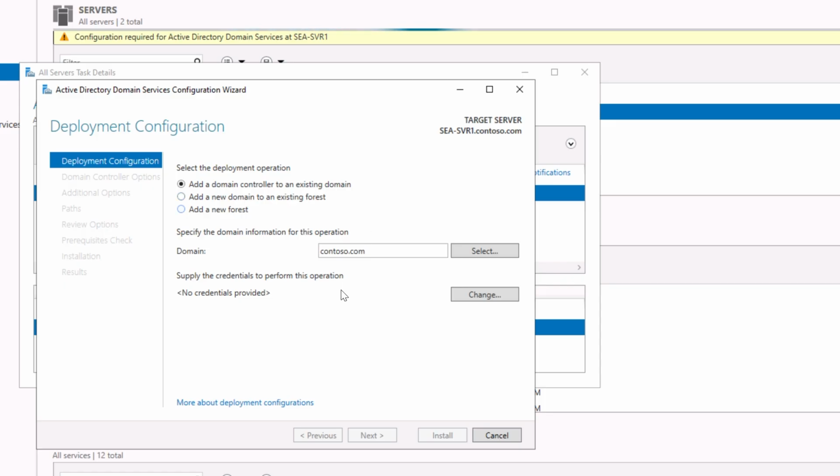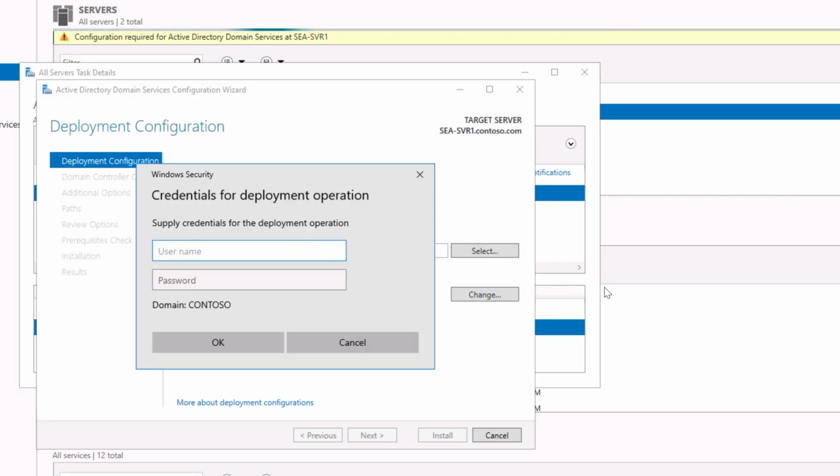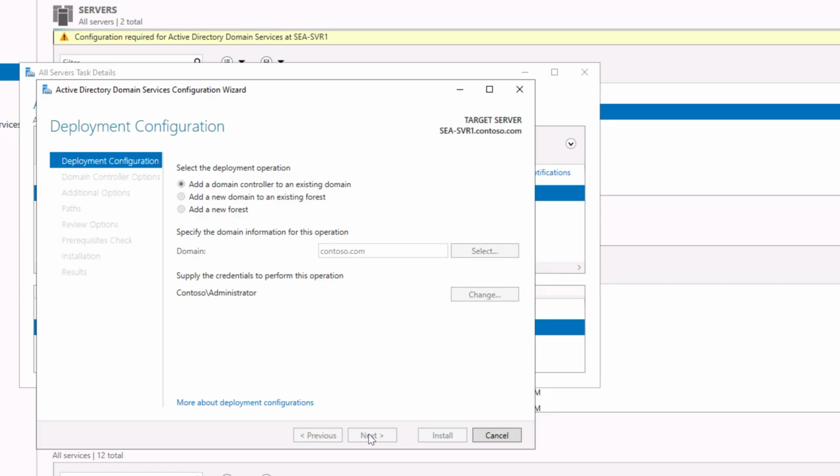We also need to provide the credential to do the domain promotion operation. So here we click Change, and then we will use the Enterprise Administrator credential. We will paste the password for Contoso Administrator here, and click Next.